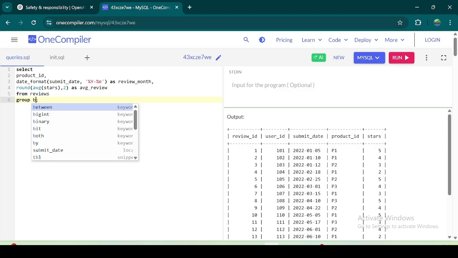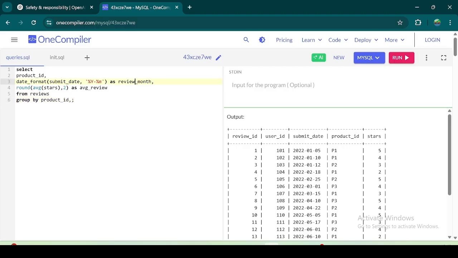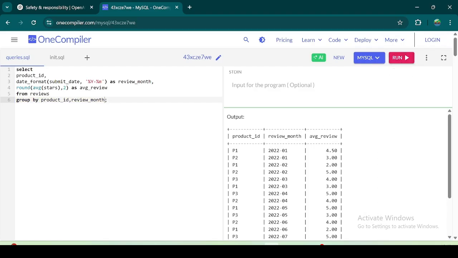We will simply copy this column name and paste it here. Now if we see the output, we have product ID, review month, and average review. So by this query we can see the per-product average review of every month, with all the products for each month and their average rating.